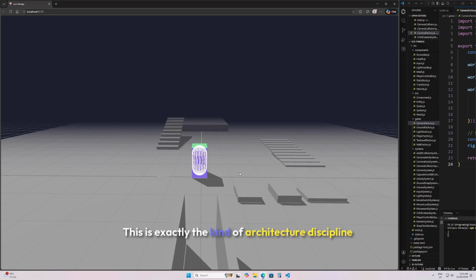This is exactly the kind of architecture discipline that will matter later when we introduce multiplayer. Because once we start networking, clean system boundaries are the difference between manageable complexity and total chaos. In the next episode, we are going to polish the camera even further. We will implement shoulder swapping, a spring arm style smoothing improvement, and preventing the camera from going underground. We are going to make this camera feel like something you would ship in a real game. After that, we will start building the foundation systems we need for RPG mechanics and eventually multiplayer, including an event system and fixed time step simulation.